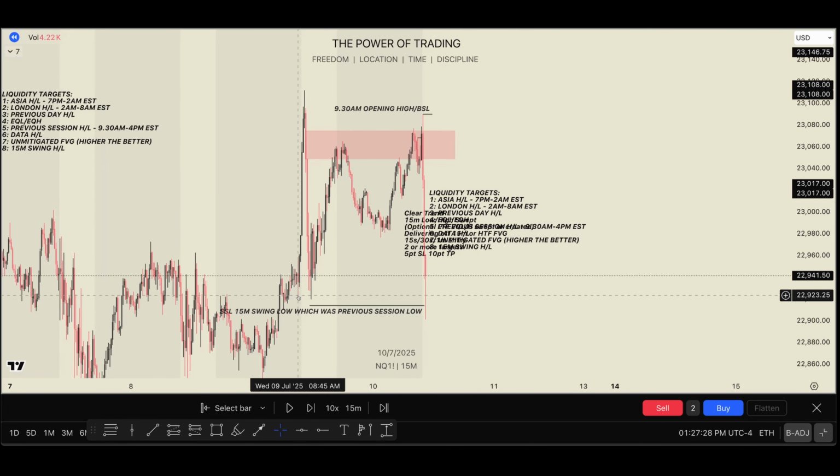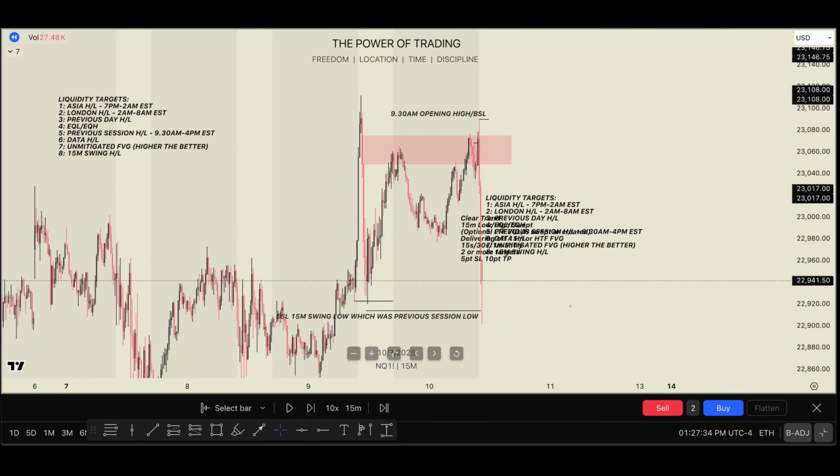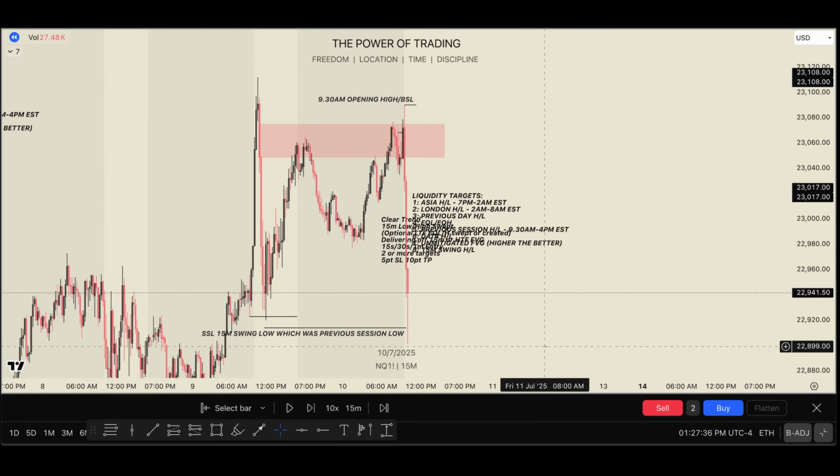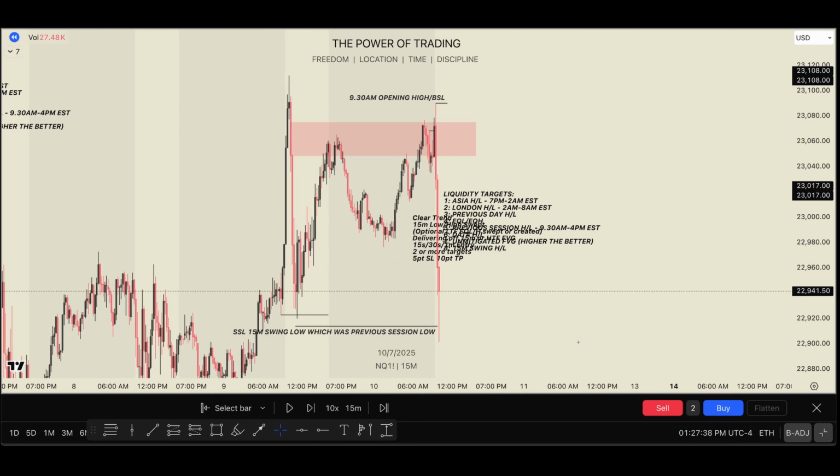So once we swept this swing low here, and this is why I said you can go by any 15-minute swing low or high. It helps if you know if it was a session example or not. The case is proven here. We swept whatever this was after this huge buy up and sell off, and now we've left an unmitigated gap, which is, as you'll see later, one of the strongest draws of liquidity combined with another target.